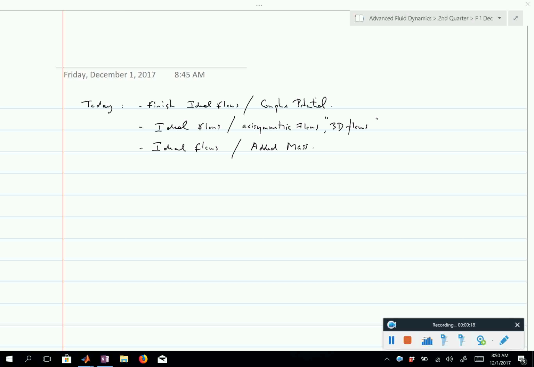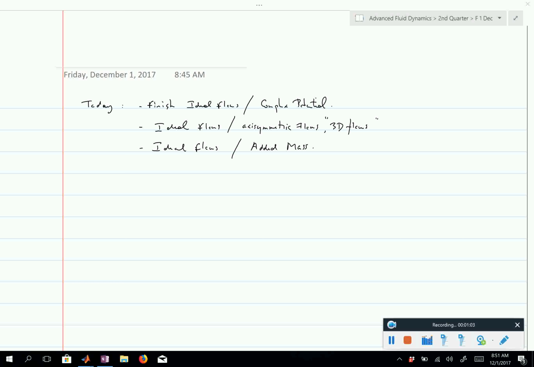Right, so hopefully by the end of today we'll finish our discussion on ideal flows. Just again, I'm hammering down, but ideal flows are flows which are irrotational and incompressible. Irrotational allows you to assume that your flow velocity field derives from a potential, so you can write the velocity field u as the gradient of a function. And if you add on top of that incompressibility, which is essentially what we always assume in IFD, then the potential satisfies the Laplace equation, and it allows us to use a lot of analytical tools, a lot of mathematical tricks in order to compute flow fields and pressure fields easily.